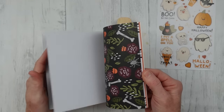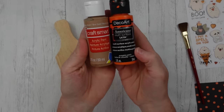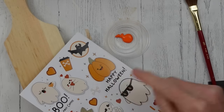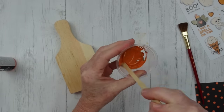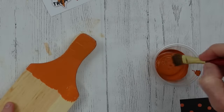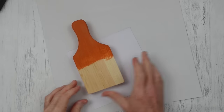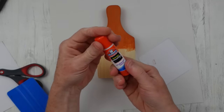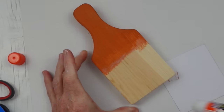Now I'm going to choose a sticker — I want this to go on a little coffee bar section in my house, so I chose these because I thought they'd be really cute. This is a little paper pad that originally comes from Target, and I got it at Dirt Cheap. I'm going to mix two paints to try to get the right color — I'm going to take an orange and try to match that pumpkin as close as possible. I didn't quite get it, but it's close enough. Just mixing it up and starting to lay this on just the top of the block.